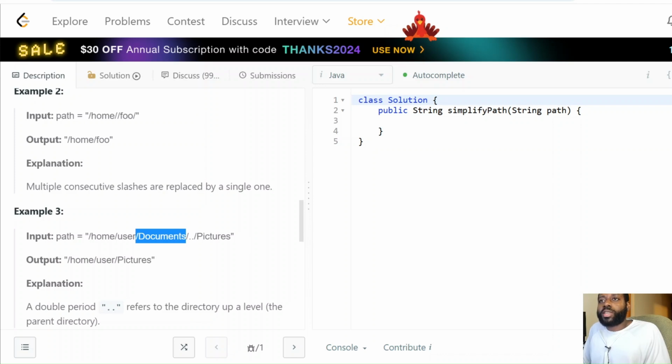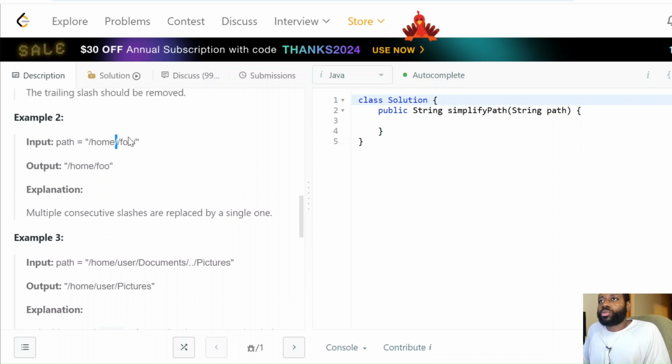So what I'm thinking is we're going to split it based on the delimiter, the thing that separates the different directories, which is the slash, guys. In doing so, we can process every directory independently and easily, without having to do repeated work. We can process them individually and make a decision. So that's exactly what we're doing. We're going to split it based on that.